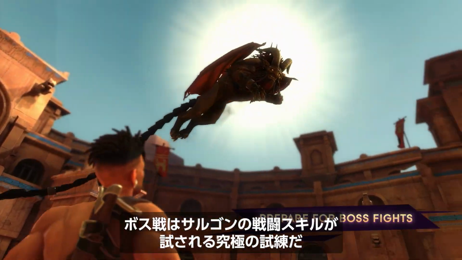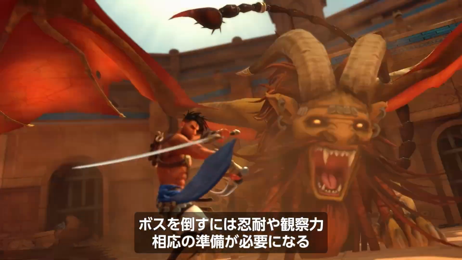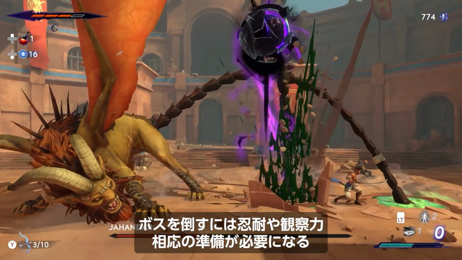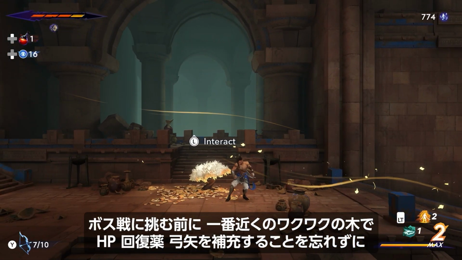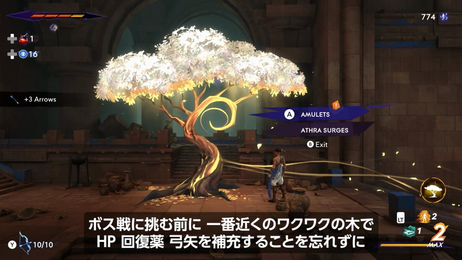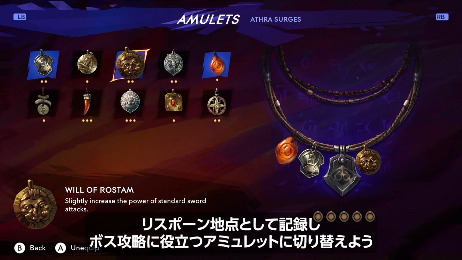Fighting a boss is the ultimate test of Sargon's combative skill, and successfully defeating one will require patience, observation, and a fair amount of preparation. Before going into a boss battle, be sure to locate the closest Wak-Wak tree to recharge your health, potions, and ammunition. Mark it as a respawn point, and manage your amulet loadout to support your boss strategy.